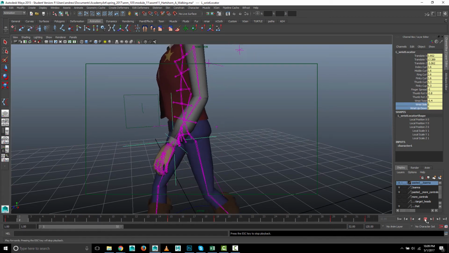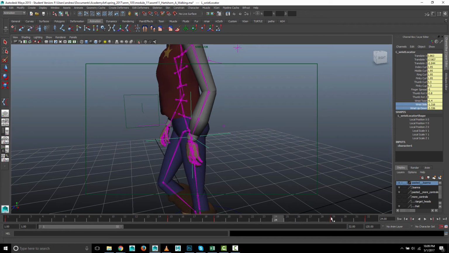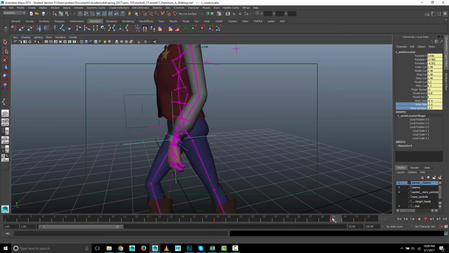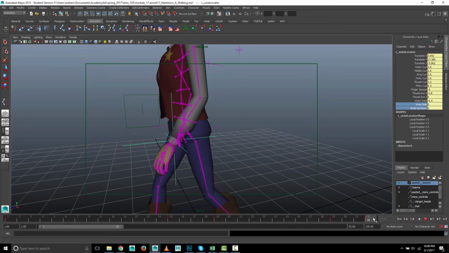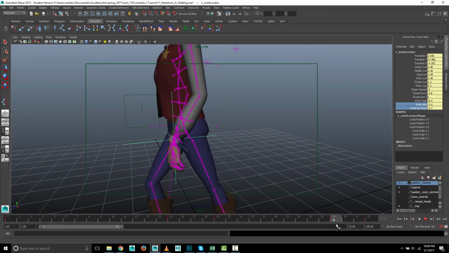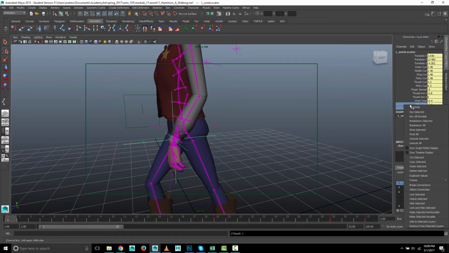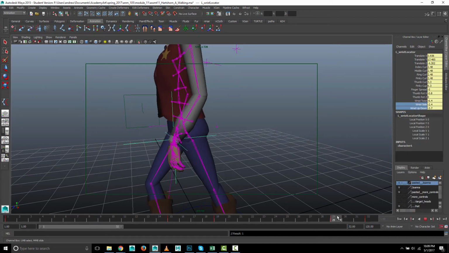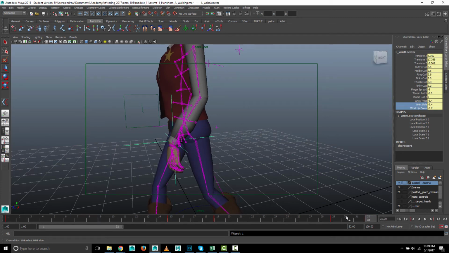I think that's too abrupt of a change there. So what I would say is, let's start by middle mouse clicking here, keyframing that, middle mouse click here, keyframe that, just as a starting point. And then we'll see now it doesn't change at all.